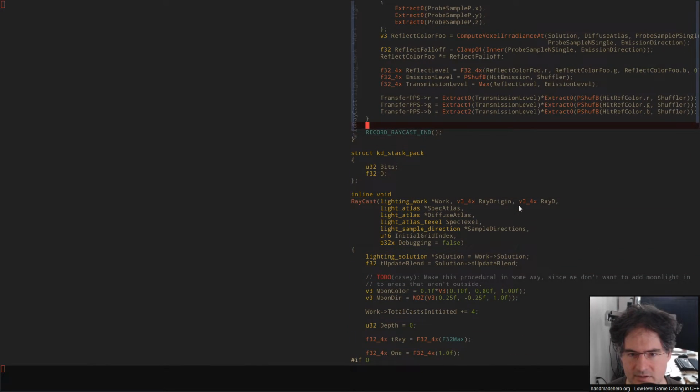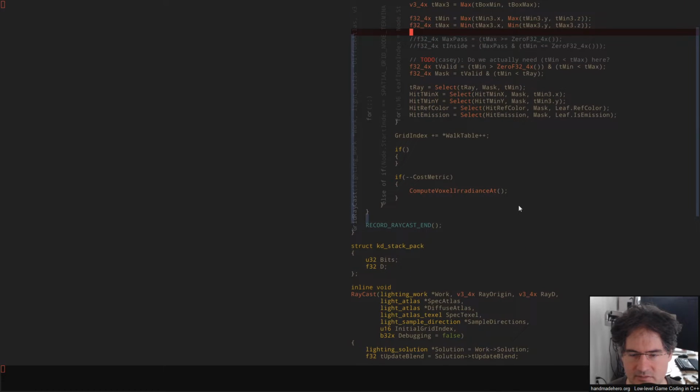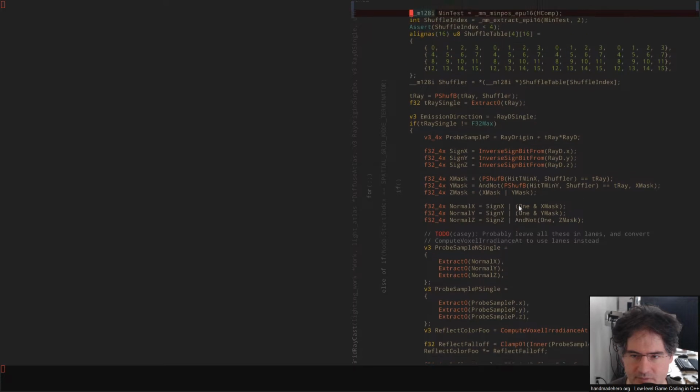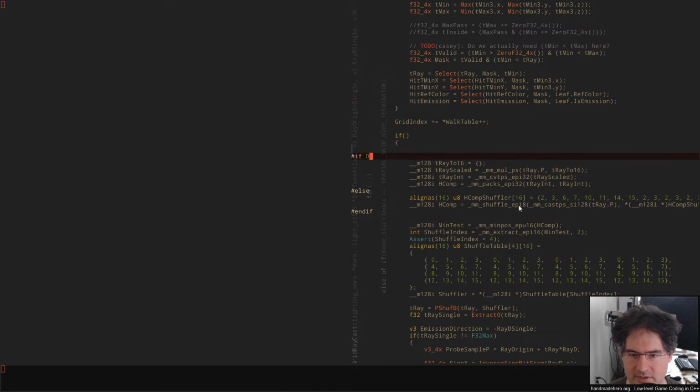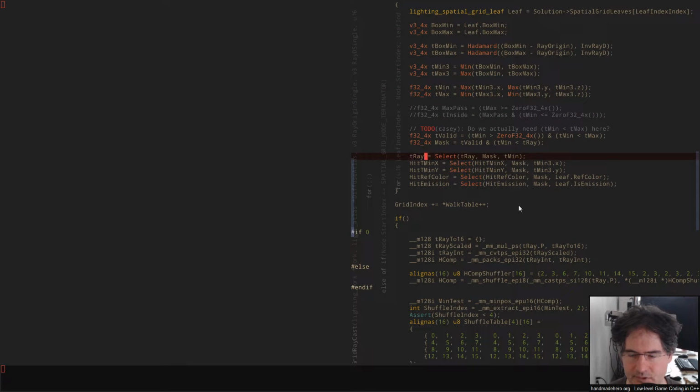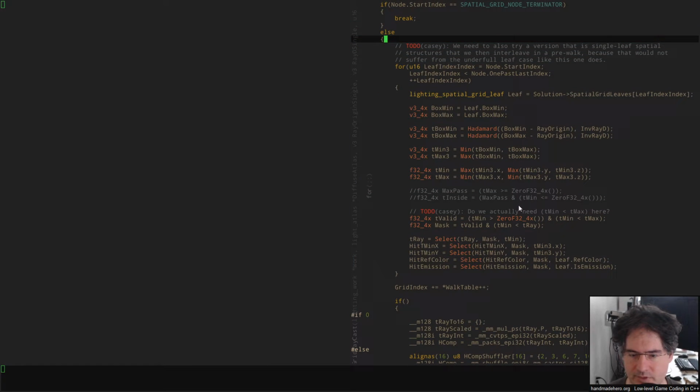So I think it's actually, it looks more like this, which is to say that when you do a test of the T values, so when we have this here, we would just need to know, are any of these valid in the first place, right? And if they are, then we can stop. So we probably want to do a mask move at that point.